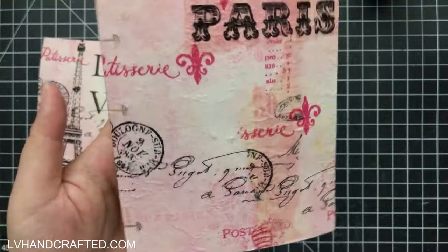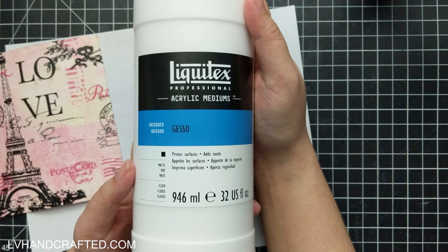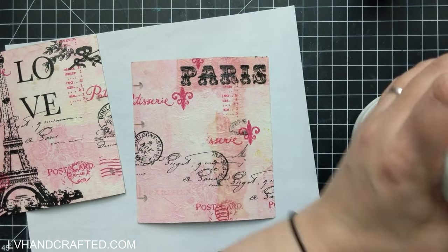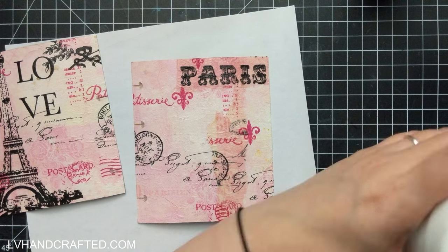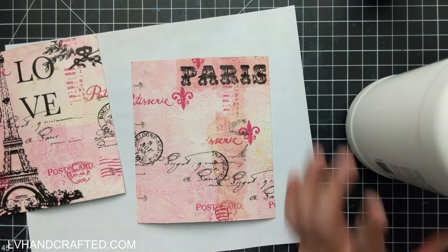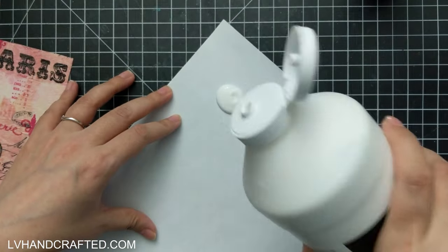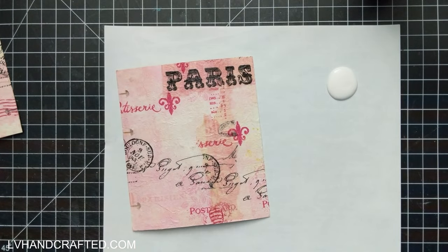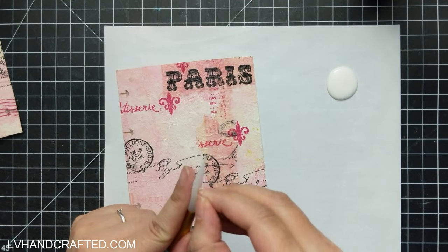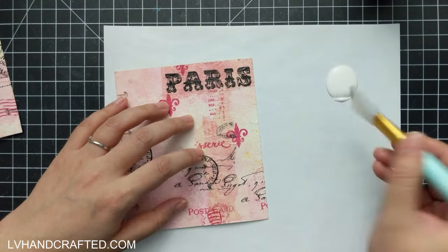I let all of that dry, and you can see how beautiful this napkin is. What I'm going to do is put some gesso right over top. You can actually see that because the napkin is so transparent, on the right page where I've layered up two to three layers in some cases, it is a little bit darker where there is overlap. But none of that's going to look as obvious as it does right now once we move past step one.